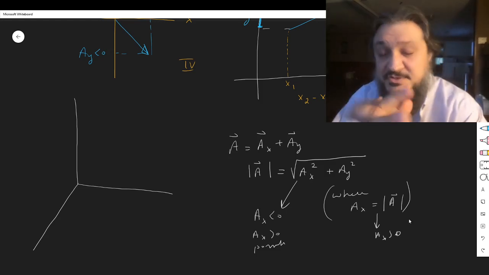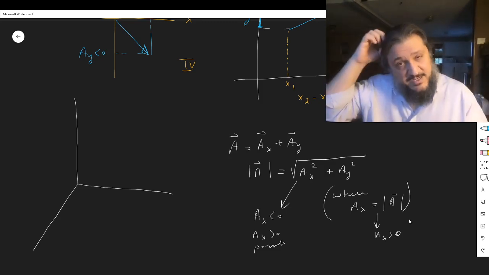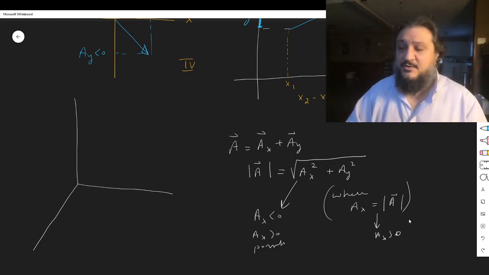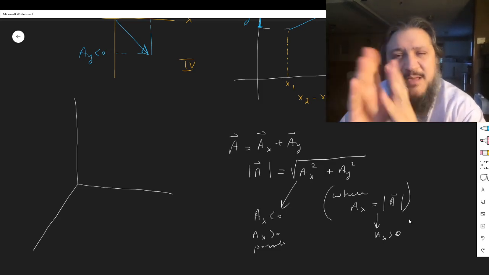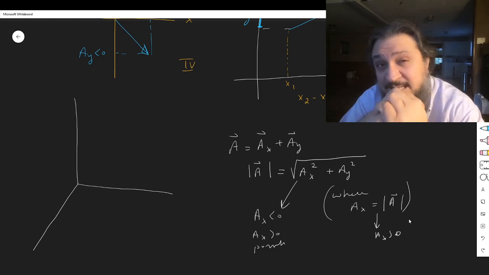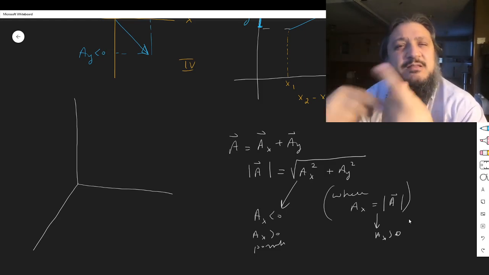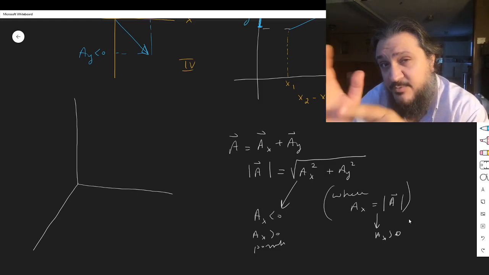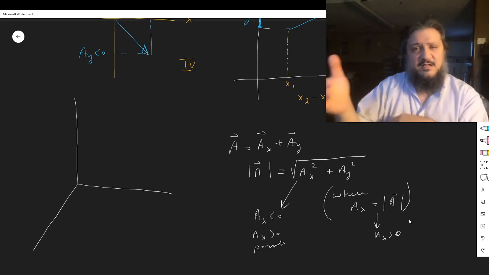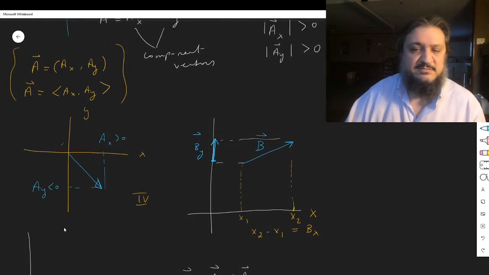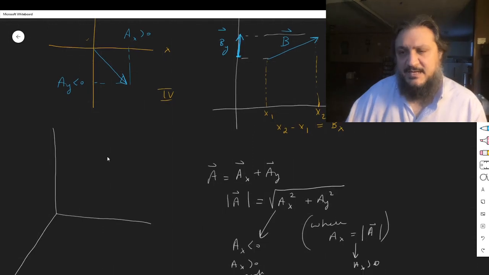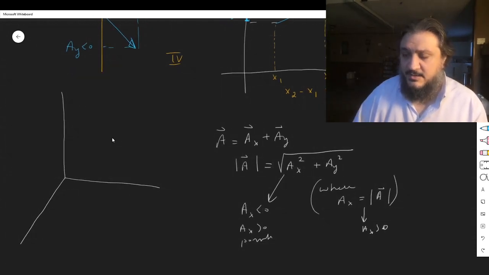That's why I usually prefer the bar notation when I talk about the magnitude, okay? If I don't write the magnitude symbol, those bars, it may be ambiguous: am I talking about the component itself or the length of the component vector? The length of the component vector is always positive, but the component itself could be negative or positive. You just saw it up there, right? The component here was negative. So just keep that in mind, but the formula here works with actual components, so the numbers can be negative as well.